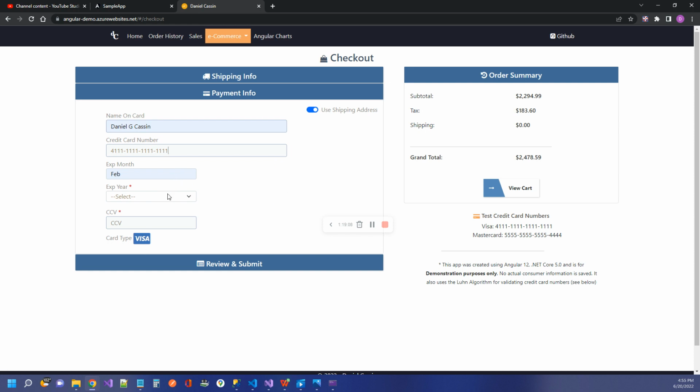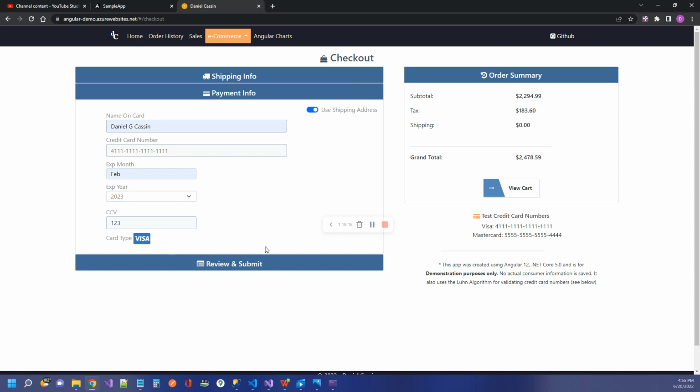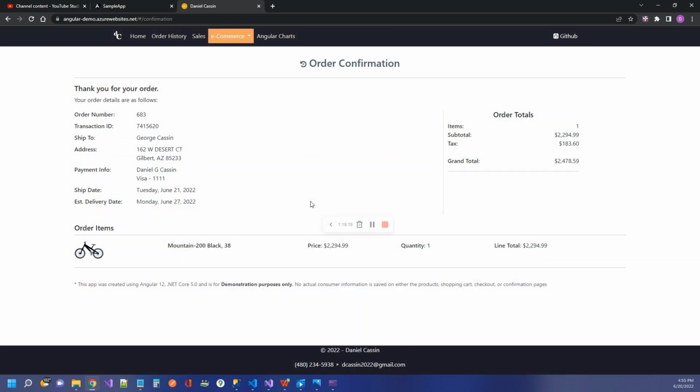This is a Visa card, and so on and so forth. So, you would do a submit and then it would give you an order confirmation page. Ideally, I would add some generation, generate some email confirmations as well, by adding like an SMTP service or something.